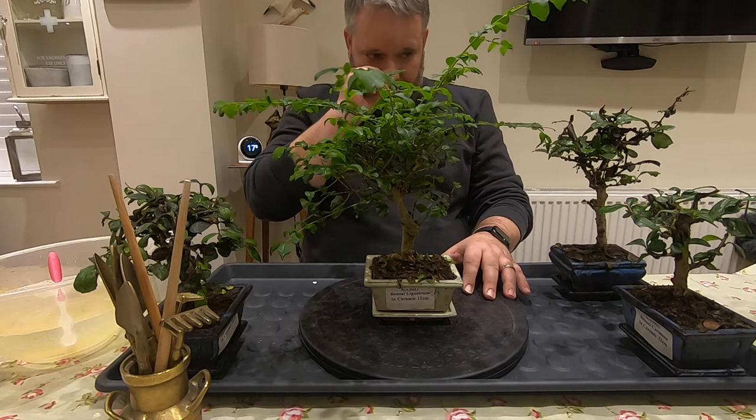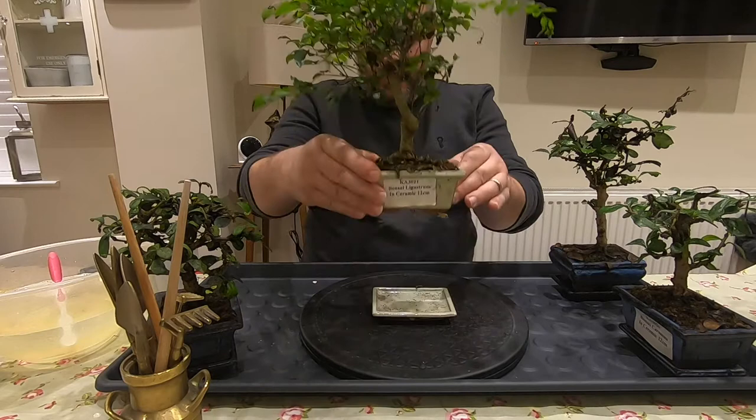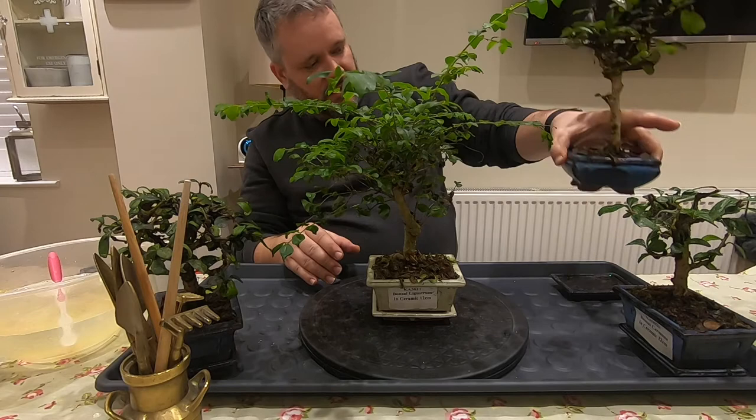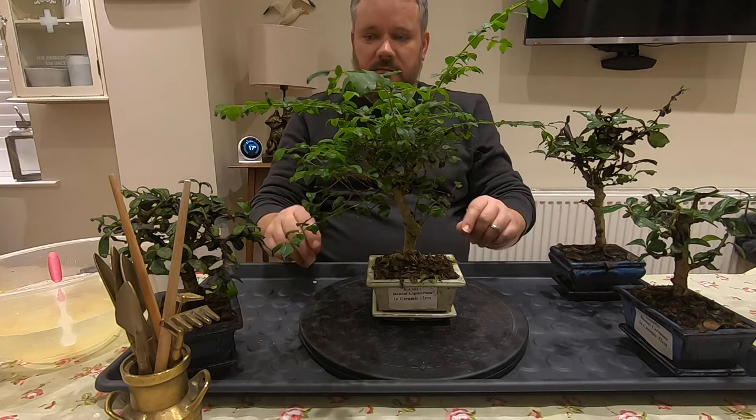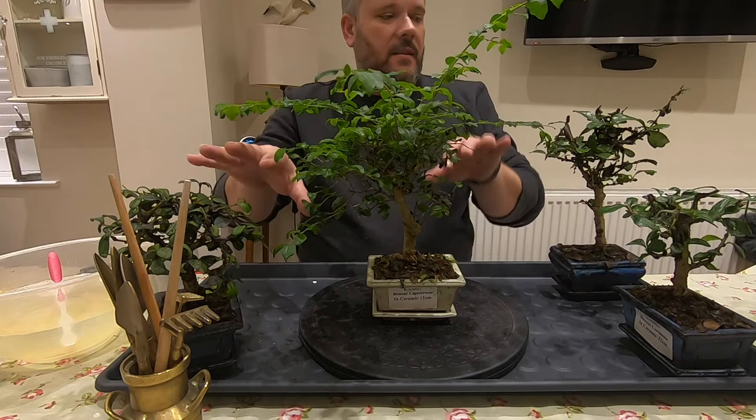These seem to have been affected the most for some reason. I'm not sure why. The fukien tea, the Sageretia Chinese plum, the Carmona, I think, which is the fukien tea. I think it is three fukien teas and the one Sageretia. I'd have to check back, but they're all pretty much the same. They are looking in pretty poor shape, so they're going to need a good cleanup.